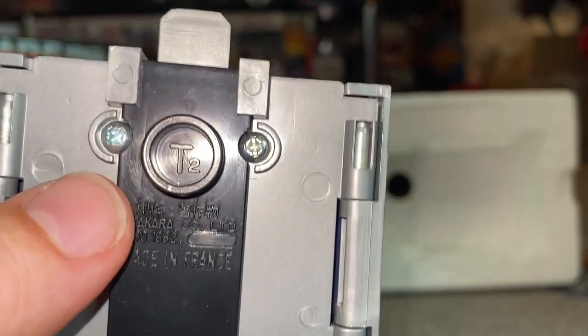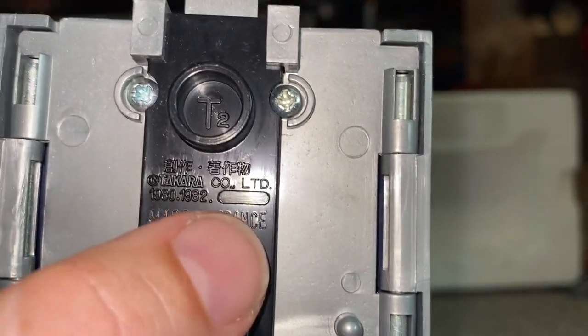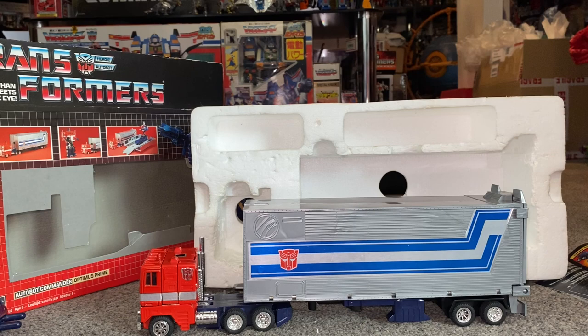I was expecting the T2. Because, as I said, that's what most of the ceiji were for Europe, including the UK. But you've got made in France and it's blocked out Japan. So there we go. Main differences on this is just on the box. But I think it's really interesting. That's why I wanted to show you the catalogue at the time, because it's teasing the newer figures that were going to be coming available very soon. We're going to stay with ceiji and we're going to go on to the rare Redfoot variant of Optimus Prime next.